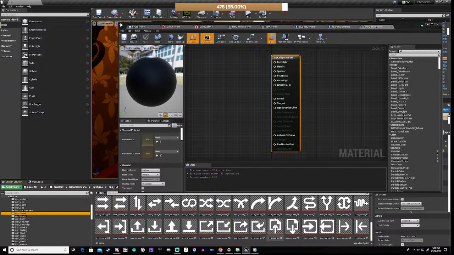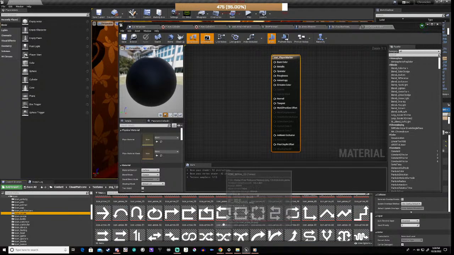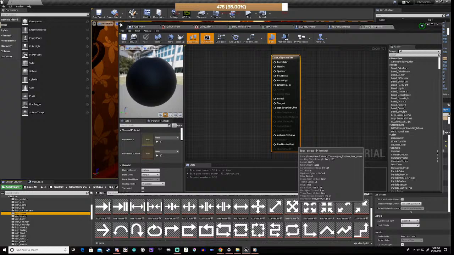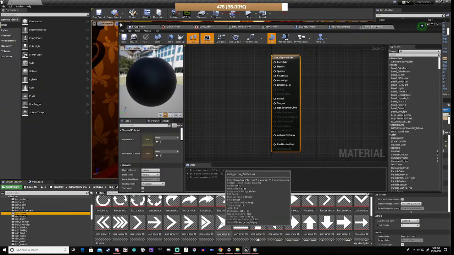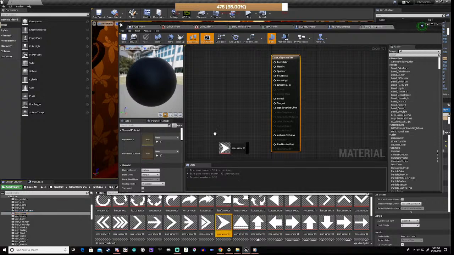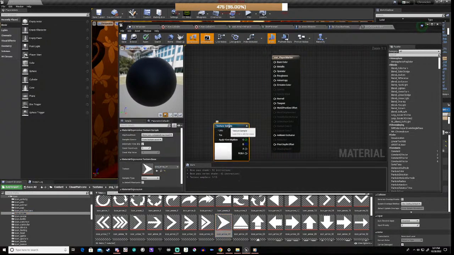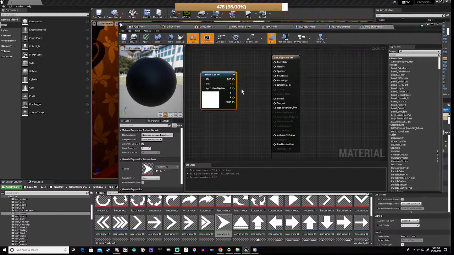I want a kind of see. I might end up making something myself, which is basically just like a filled triangle, something like that.